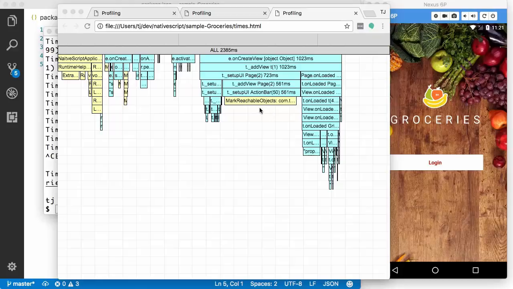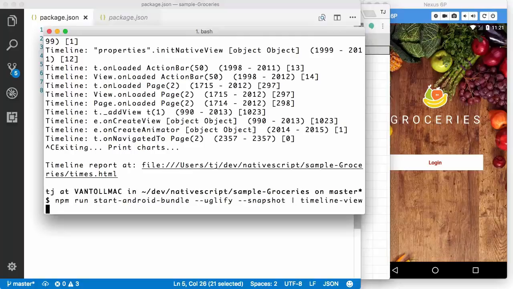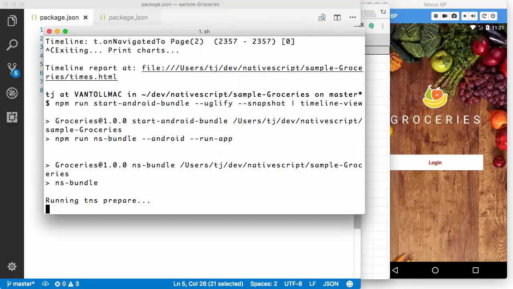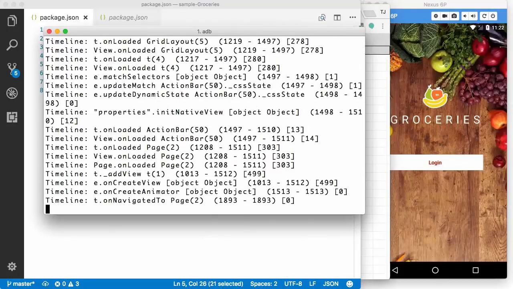If you do want to experiment with this and activate it in your own applications, what you need to do is head back to your app/package.json file, and you need to add a new Android object and set the marking mode to none. This turns off that Mark Reachable Objects process, and as such, you should see much faster startup times. So if I run through and just run really the exact same thing, just with Mark Reachable Objects turned off, we'll run through the build again, which takes about a minute.